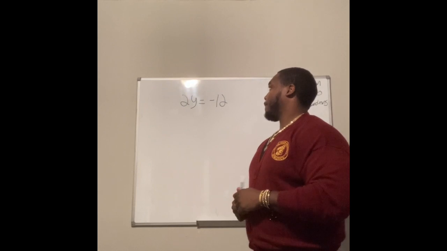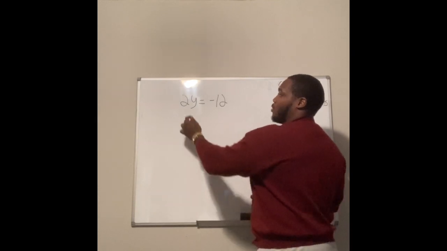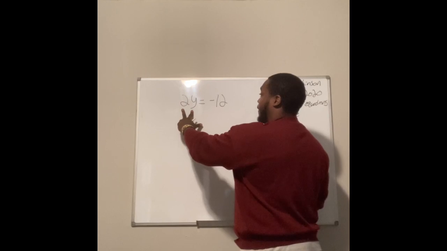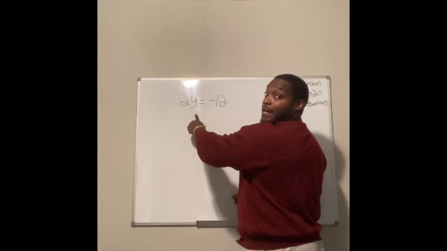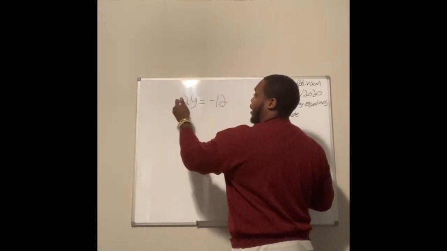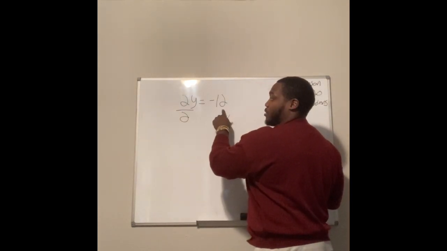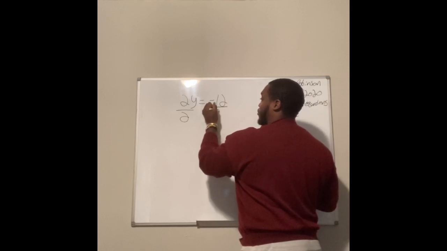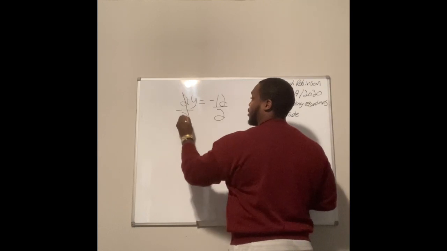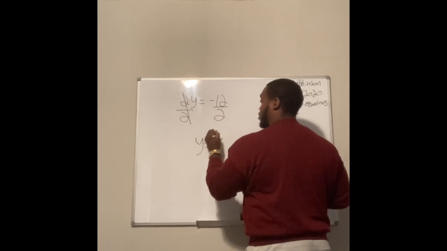Let's do a different problem. We have 2y equals negative 12. We know that 2y is a coefficient and a variable. This is a multiplication problem. And in order for us to solve for y, we have to isolate y. How we isolate y is by dividing by 2. Whatever you do on this side of the equal sign, you have to do to the other side, so we have to divide negative 12 by 2 as well. Okay, same thing as the last problem. These 2's will cancel out. y equals negative 12 divided by 2, which is negative 6.